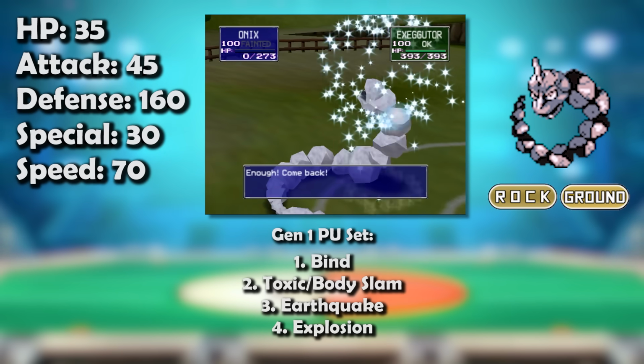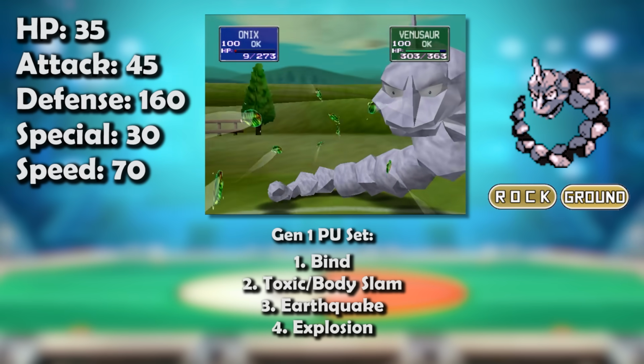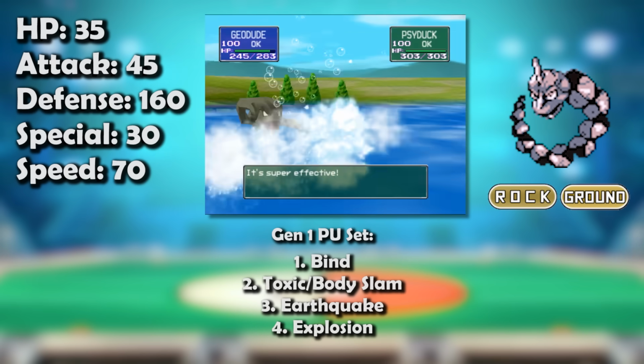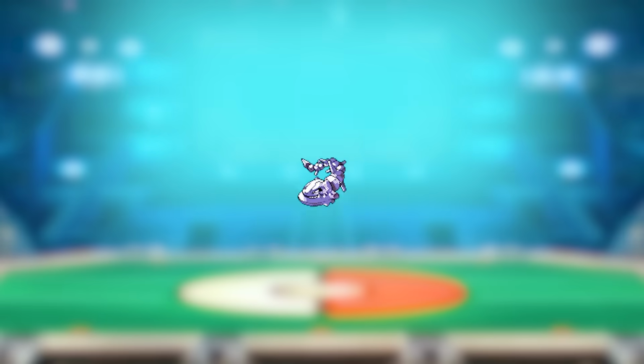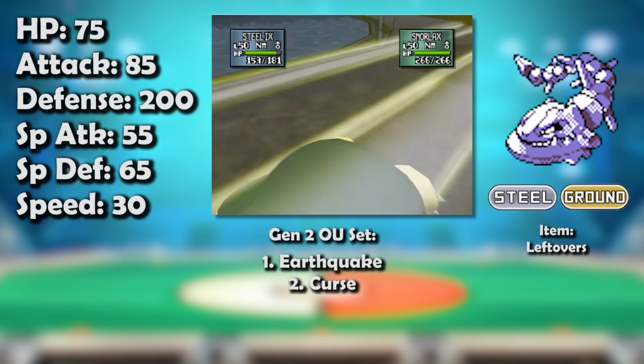Onix was pitiful in the lower tiers too, and rightfully dropped to untiered, only reserved for use on the silliest of occasions. Either you were cosplaying as Brock, or you were trying to embarrass your friend with it so you could laugh and say they lost to Onix. Yeah, that's it.